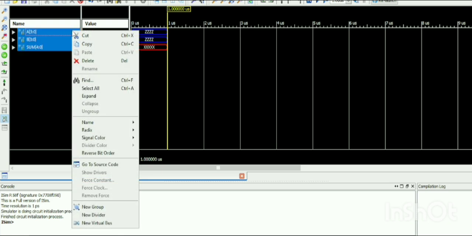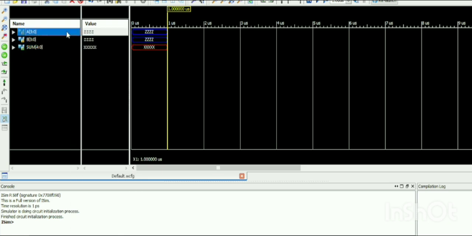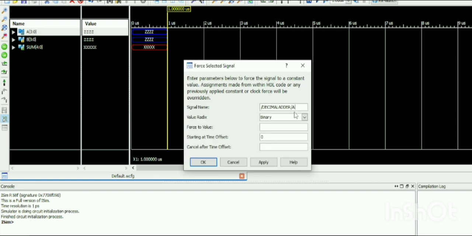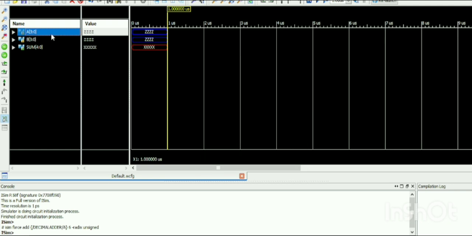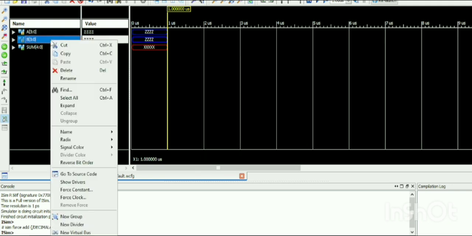So click on input A, force constant. As BCD is inherently unsigned because it focuses on representing digits, that is 0 to 9, in binary form, we have to provide the input in unsigned decimal. So click on unsigned decimal and provide the value for A as 6 and click OK to apply, so the value gets updated to input A. Now to provide input B, follow the same steps.